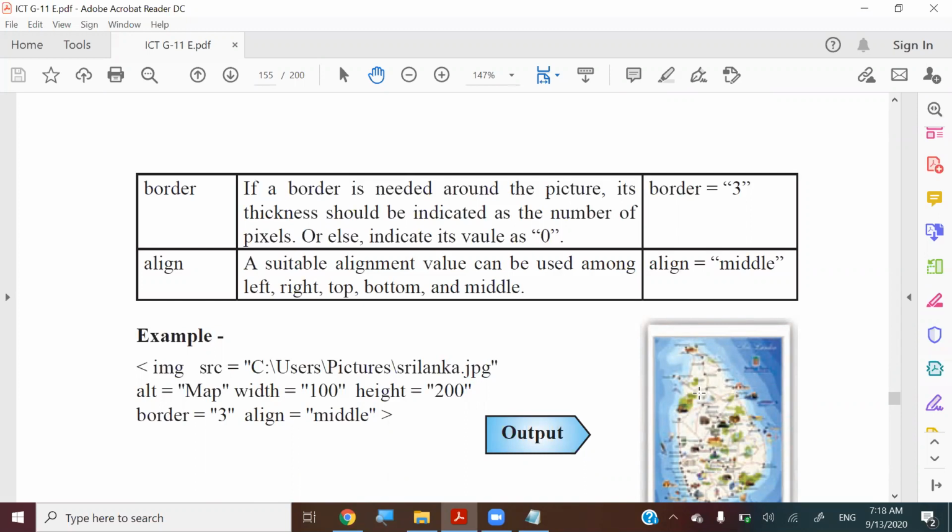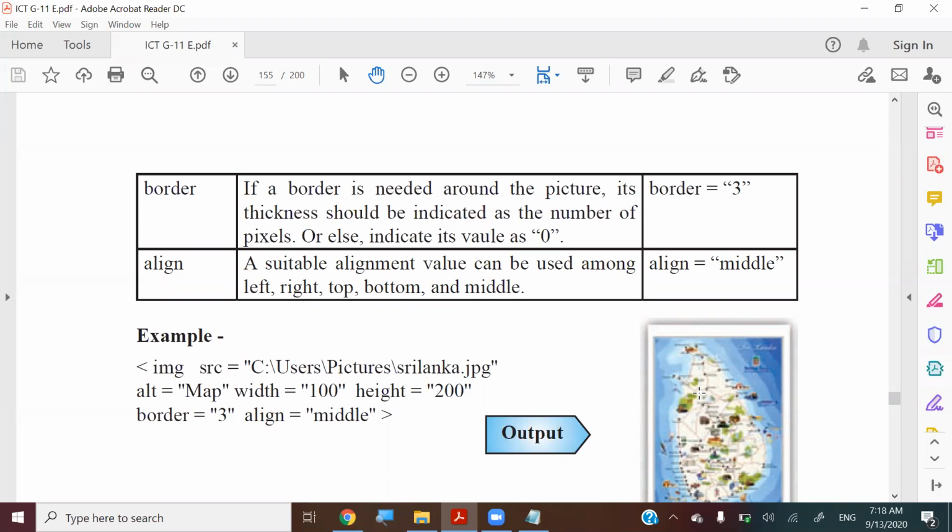indicate the border around the picture. So you can increase the thickness of the border by increasing the value which is given with the border. So border equals 1 gives a thinner border. If you increase it, you are going to have a thicker border, right? And the align.